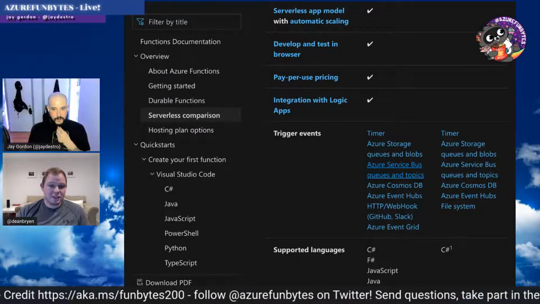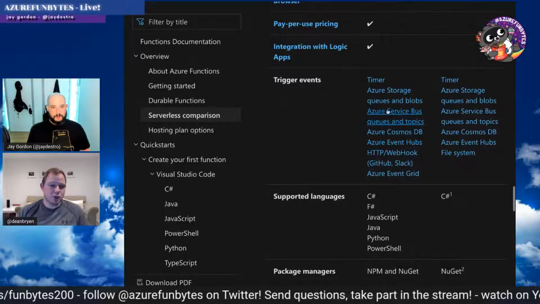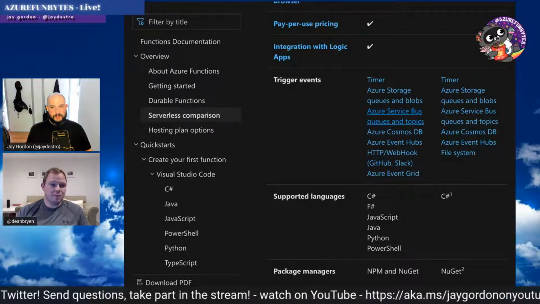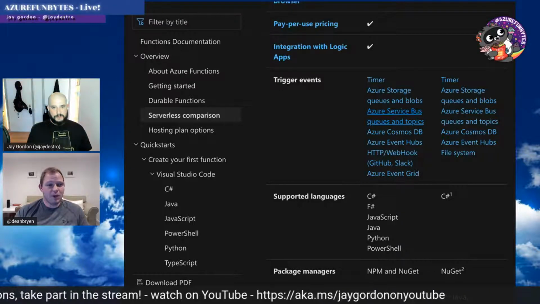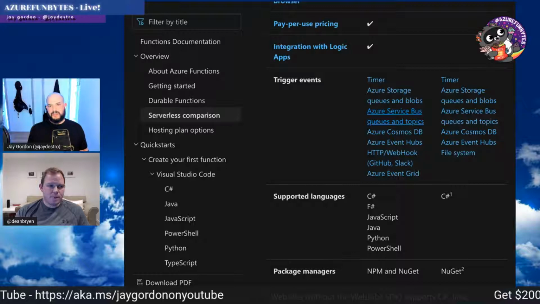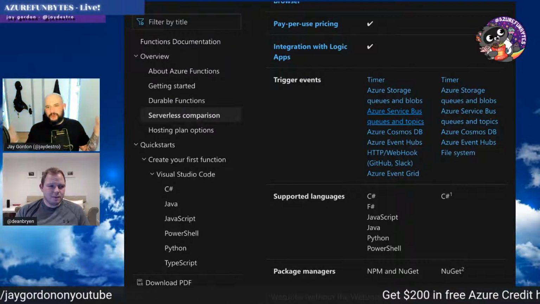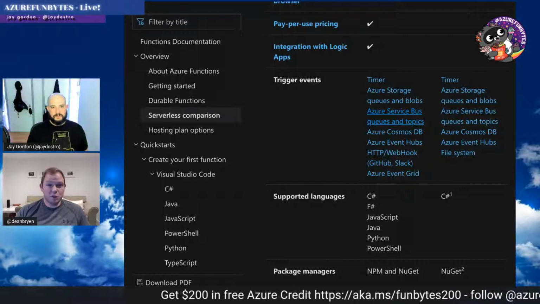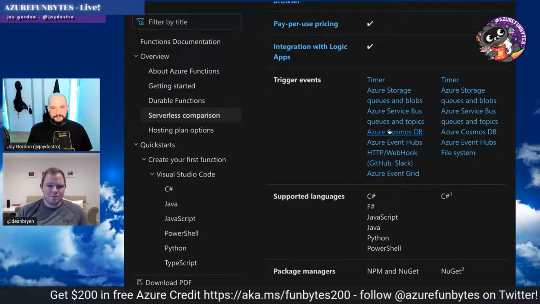Yeah, very similar thing, right? This is queues and topics, right? Items being added into a queue. Azure Functions will constantly be polling that queue to find out when new items are added to the queue. So like standard messaging queuing, like old RabbitMQ and stuff like that. Yeah, exactly. So Service Bus queues is an alternative tool to something like RabbitMQ.